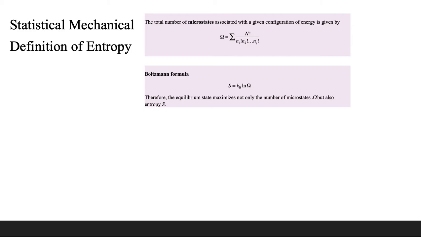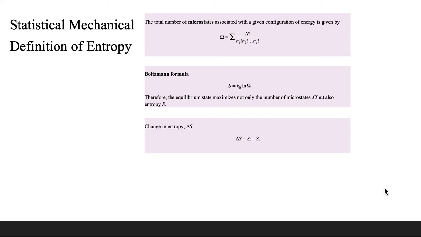This equation gives us an easily identifiable definition of entropy. Entropy is a measure of the number of states over which thermal energy is dispersed in the system. It also gives us a direct method of calculating the change in entropy, delta S, which is simply the entropy of the final state minus the entropy of the initial state.